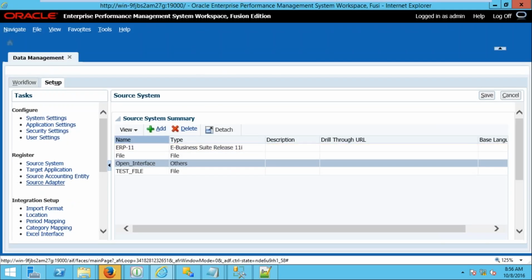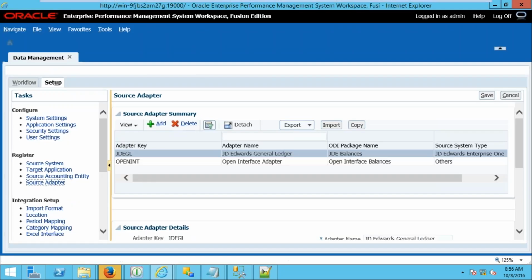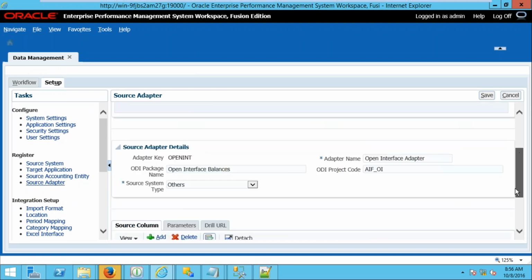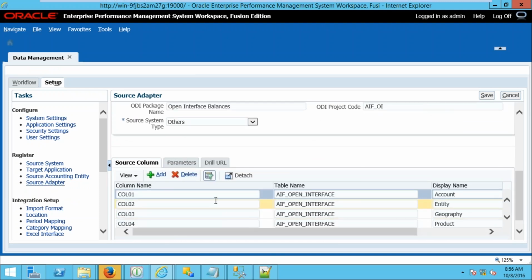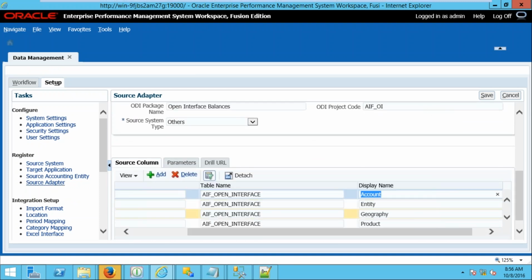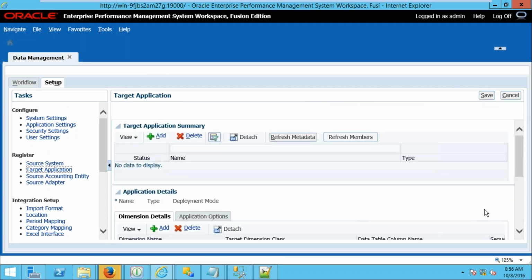To know that, go to the source adapter and check the display name as the application display name, giving it in an understandable way, in the dimensional way, as in source or source adapter. Then I'm coming to the target application. These are the steps, about 14 to 15 steps, so you can understand them one by one and it will be easy.